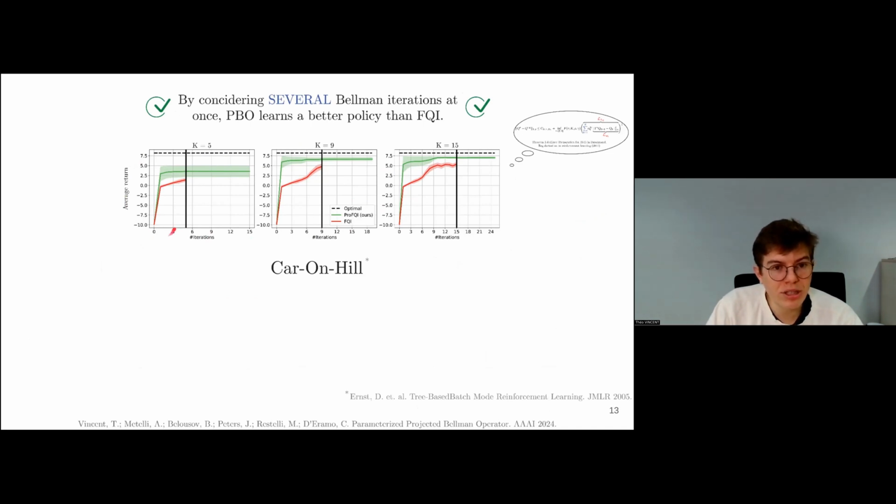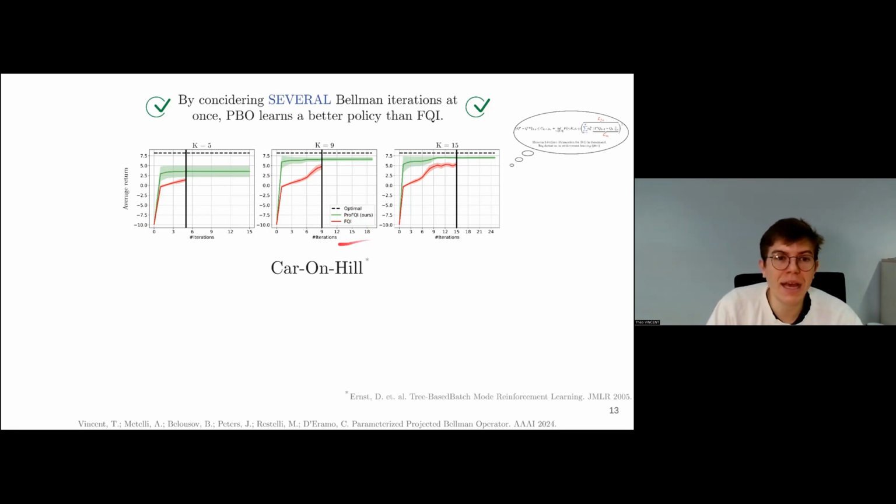You can see the computational budget represented here in a sharp black line. You can see that for our baseline, FQI, the average return is lower than for PBO. So the PBO is learned this time by the algorithm that we call ProFQI.